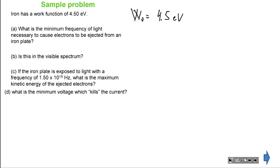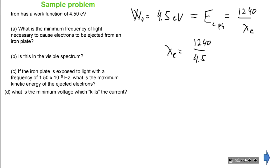And we know that it is equal to the critical minimum energy a photon needs to have in order to start ejecting electrons. And we know this should be equal to that factor 1240 electron volt times nanometer over wavelength in nanometers, and that means critical. So if we want to calculate the critical wavelength, we just need to do this, right? 1240 divided by 4.5 is 275.6. If we use this shortcut, the result is automatically in nanometers.